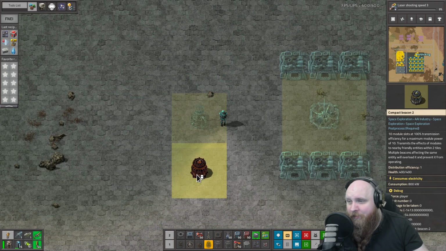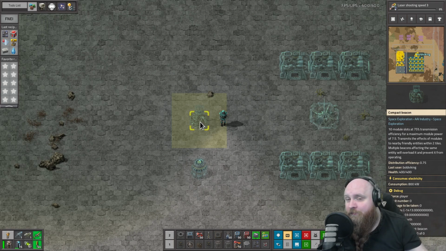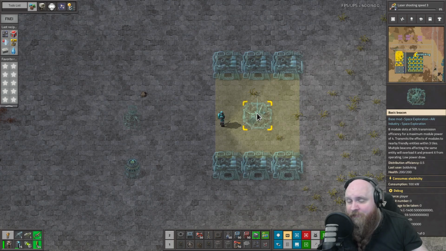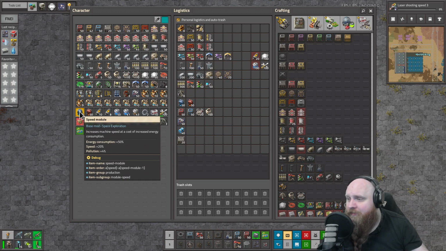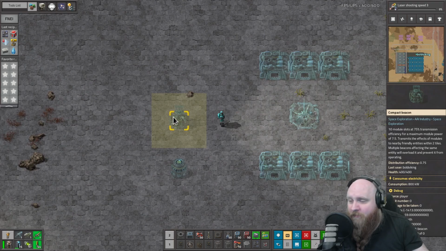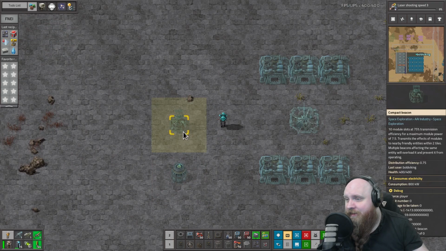The Mark II is way better than the Mark I, but the compact beacon over here already has 10 slots and a module efficiency of 0.75, which means it transmits the effect way better than a classic beacon. A classic beacon only transmits 50% of the effect. So if I were to put in this speed module, it would only transfer plus 10% speed. That's something you have to keep in mind. But these compact beacons, especially the compact beacon Mark II, transmit at higher rates. The compact beacon Mark II even transmits at a rate of 100%, and this one over here is sitting at 75%.